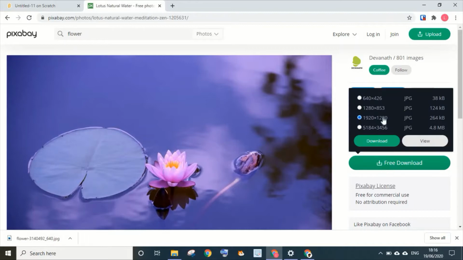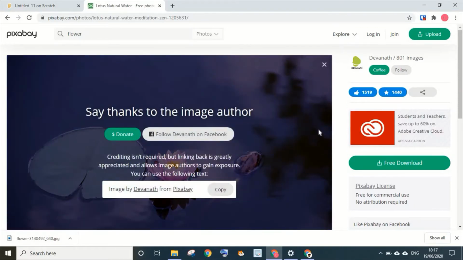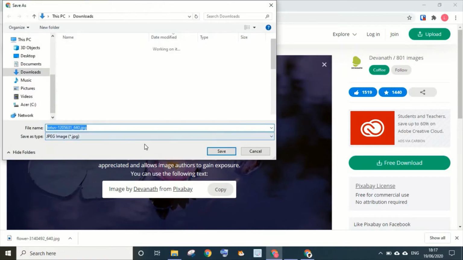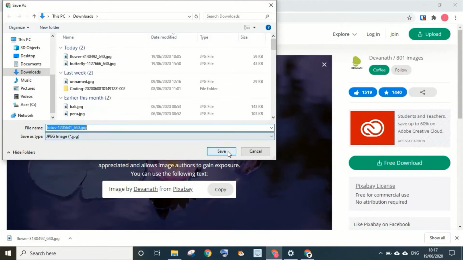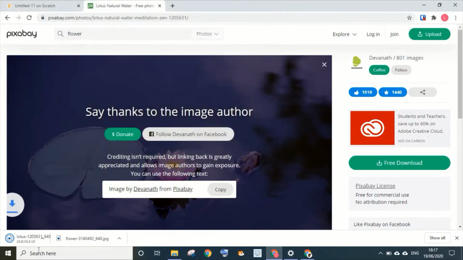When I click on free download button, I see 4 options from the smallest size to the largest size. I have to go and choose the smallest size option here, basically because the Scratch screen is very small, so we don't need the large size image. So choose the smallest image and click on the download button. When you click on the download button, that image will automatically get saved to your downloads folder. In your computer, you will not see this dialog box, but directly you will see this image getting downloaded and going to your downloads folder.